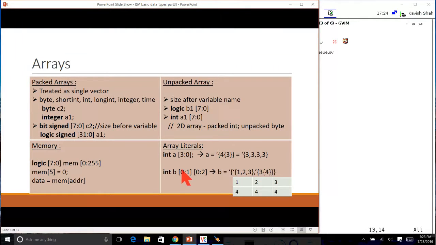all having values 3. Another example of a multidimensional array, say int b 0 down to 1, 0 down to 2. So this is basically this array, and I want to assign values, say 1, 2, 3, 4, 4, 4. So how I will assign it? First of all, I need to write one backtick 1, 2, 3. So first row is being assigned. For another row, after having comma, I need to write tick, then 3 repeating factor and having value 4. So this is equivalent to 4 4 4, and at the end having curly braces and backtick again, because this is again one 2D array. So for one row, this one backtick curly braces. For second row, again backtick curly braces, and then combining both having curly braces and tick again. This is how array literals are being assigned.